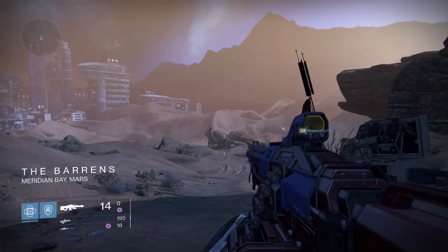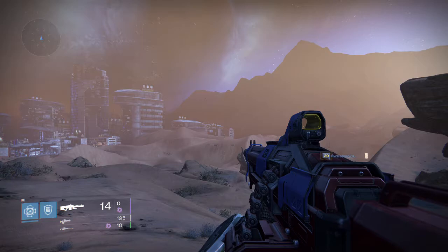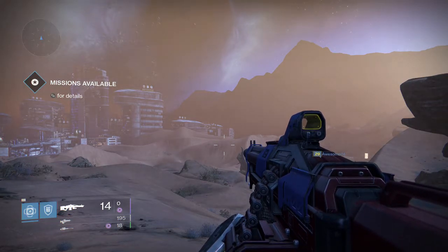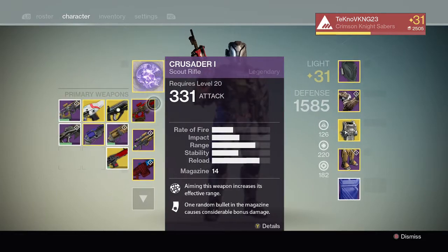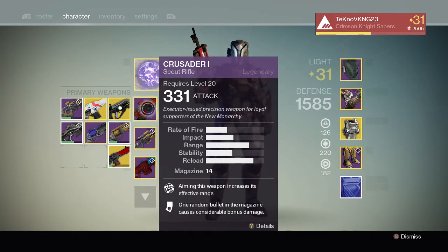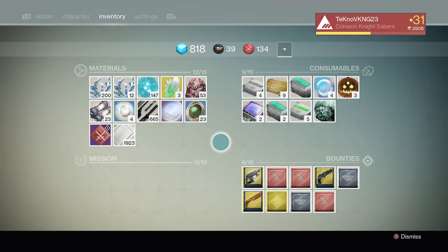Here we are on Mars patrol. Let's say I'm out here and I suddenly remember I forgot a weapon in the vault — something I want to grab, like a sniper rifle. I go to my Titan's inventory screen, navigate to primary weapons, go into my vault, select No Land Beyond, press Take from Vault — and boom, there it is. It's so quick, not even a second goes by before it pops right in there.